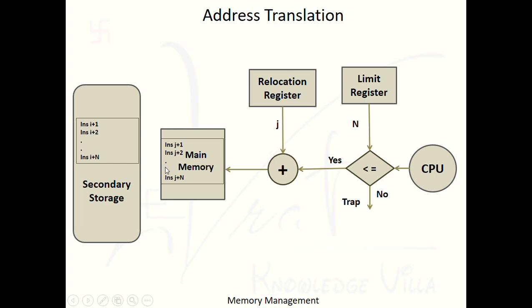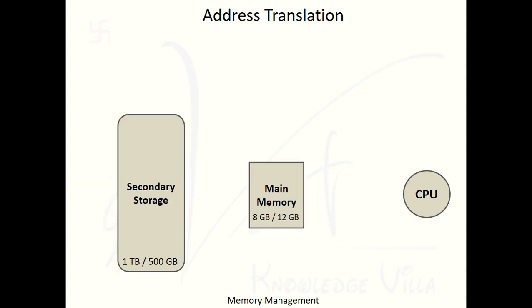This entire concept, why we are bringing those instructions from secondary memory to main memory, we have already explained in our introductory series on memory management. If you need a reminder, you can click on the top right corner and watch the video on introduction to memory management. Then you will better understand address translation. Let's start with address translation.